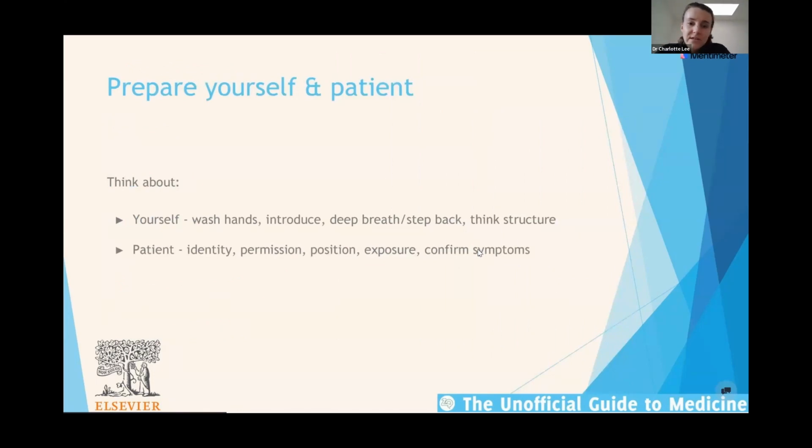So again, prepare yourself, prepare your patient, take that deep breath, take a step back, have a think of your structure and start your inspection. And do the same things for the patient. Depending on which limb you examine, if it's the upper limb, you're going to want from the shoulder and all the way down the arm exposed, so the patient in at least a vest. And the legs, again, you're going to want the entire legs exposed, so underwear for the lower limb neurology.